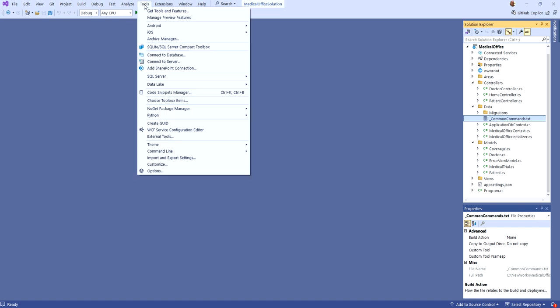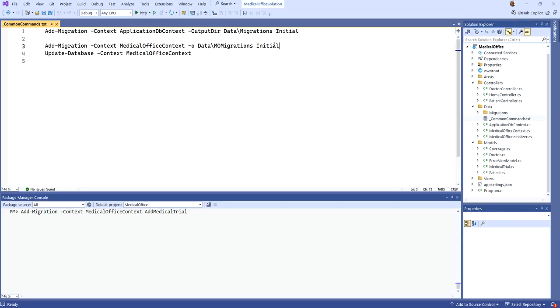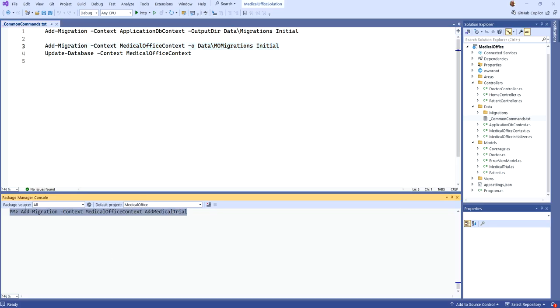Okay. So to start a new set of migrations, once more back into here. So here is where actually from the common commands, I do need the original because I need to specify the folder because I've deleted it. And I can call it initial.